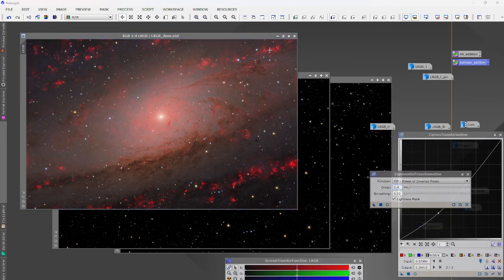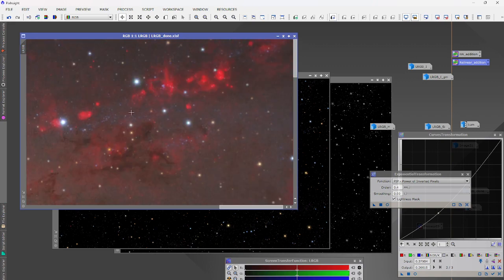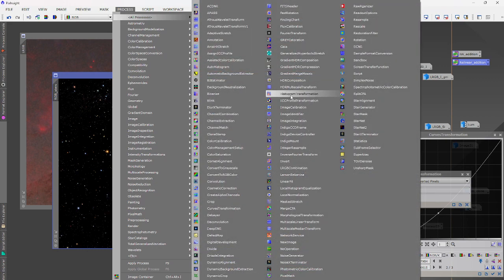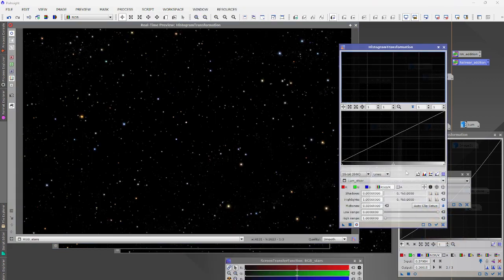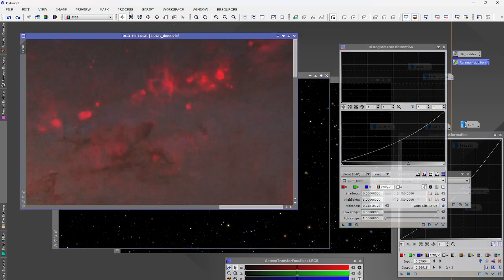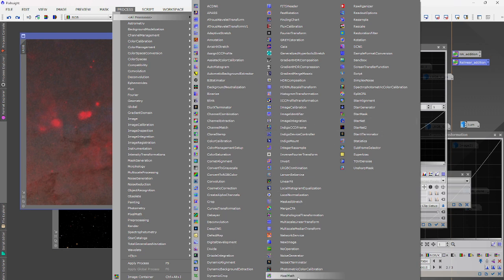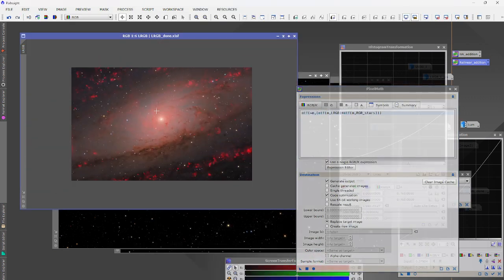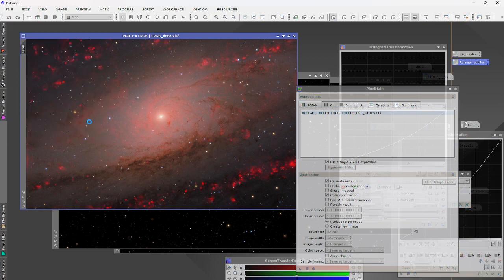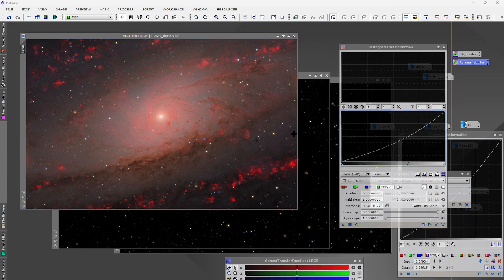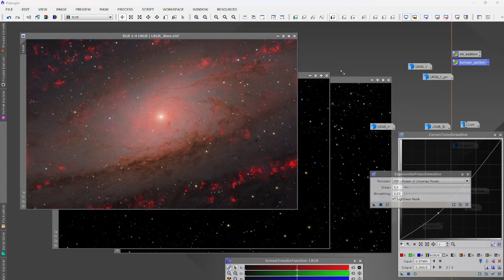Now, of course, this wasn't the perfect process. There are little things to improve. And I think one thing that we can improve really quickly actually is just the stars are still stretched too much. So just a little HT to bring them down. And then we can do the pixel math again. And that seems to have worked a lot better. The stars are nicely saturated. They're not too big. They don't overwhelm the image. We've shown off the H-alpha in M31 quite nicely while also preserving the balance between these dust lanes and the H-alpha, which is quite a nice image.